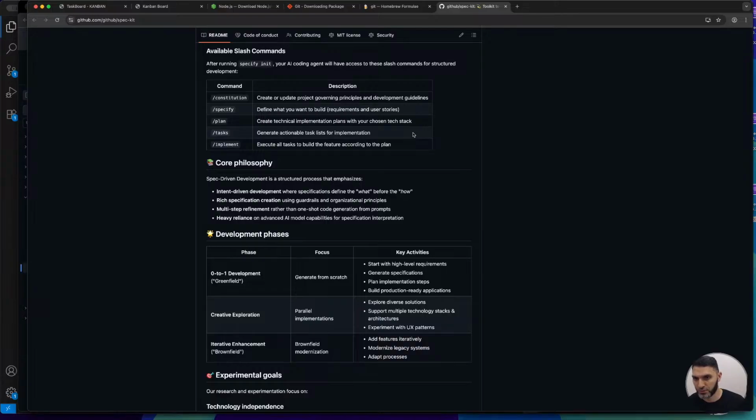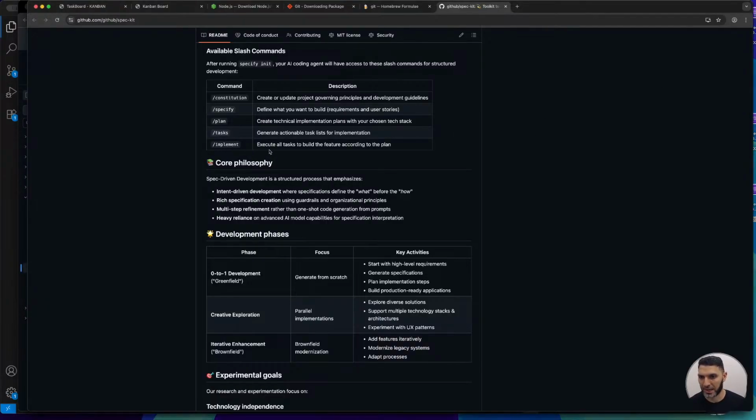And then you have tasks, which are just actionable items that an agent can actually build, implement or validate. And after the tasks, you had to instruct the agent to look into the task list and start working on these, starting with the first one, and then continue from that point on.